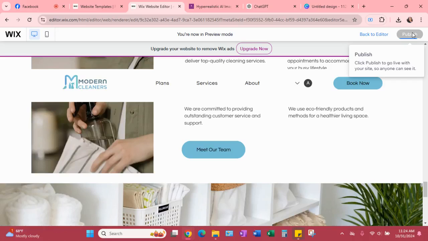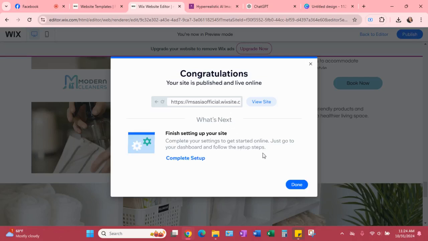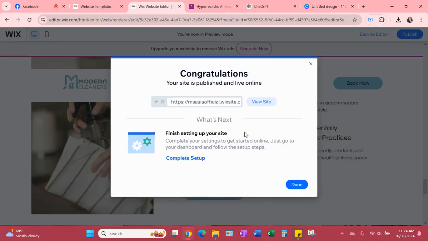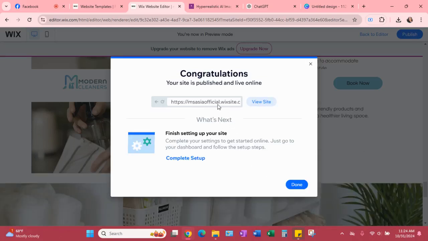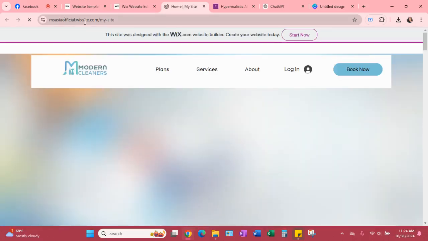And for the sake of time, I'm not going to go into domains, but if you are looking for a domain, see, this is the website name. This is the handle I used when I used to do Wix websites. But see how it says Wix site? This is what your domain will say: wixsite.com.